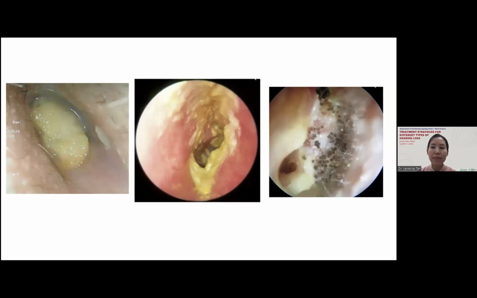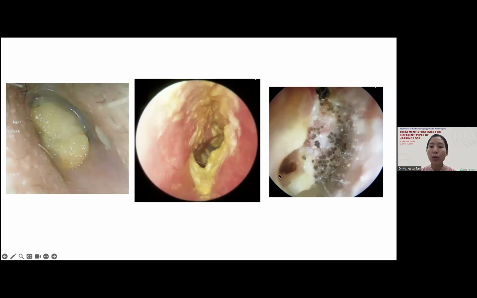Less commonly, we see patients with a fungal ear canal infection. A fungal ear canal infection has characteristic spores that we see. You can see these black spores, which are diagnostic of a fungal ear infection. A fungal ear infection can continue on from a bacterial ear infection. Some of the hallmark features are that the infection is prolonged and associated with very itchy ears. I know that some patients, even without ear infection, can have itchy ears, so you do need to have other symptoms such as ear discharge.